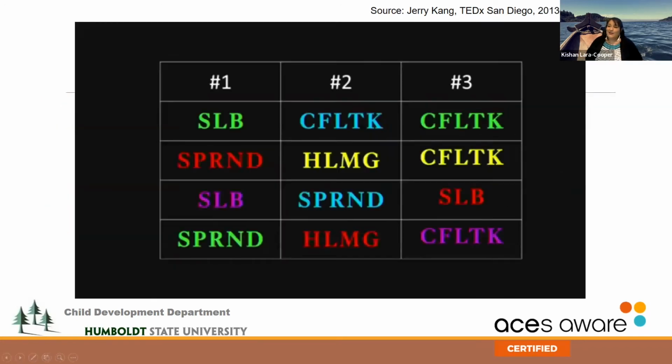And so this picture here is just a practice to see, just for an example, just looking at colors, our implicit bias. So if you read column 1, 2, and 3, and you don't have to unmute, but just give a chance to read it. What you're going to do is say the color of what it is that you see and try to say it as fast as you can. So as soon as you finish column 1, move to column 2, and then directly to column 3, saying the color.